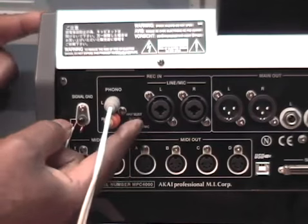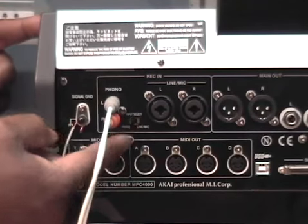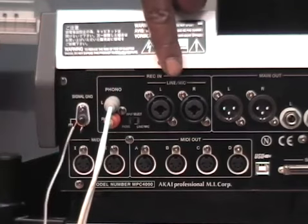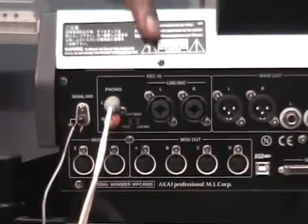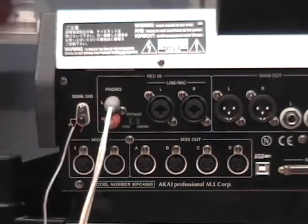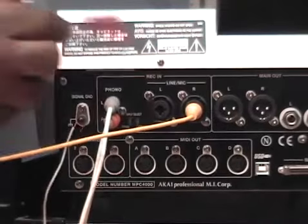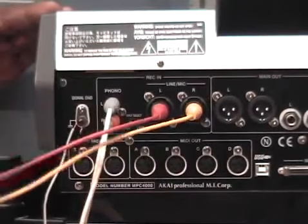Now here we have a switch. This input switch will select either the phono section or the line in mic record section. This side is for line mic. Now our line section is a really cool connector right here. You can either use a phono jack, it fits real good, nice and tight too.